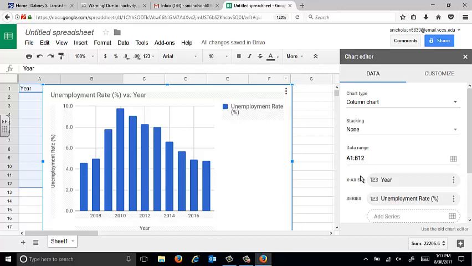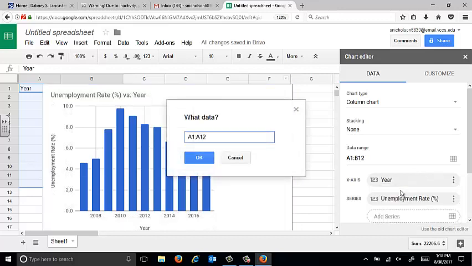X-axis. Let's click on that and see what it says. Okay, so we could remove the x-axis data. I would assume that's what happens, but I'm not going to do that. We can add labels. We already have labels, so we don't have to worry about that. I'm going to push edit and see what happens. Here you could manually change the column that was the x-axis data. In this case, we chose the right one to start with.